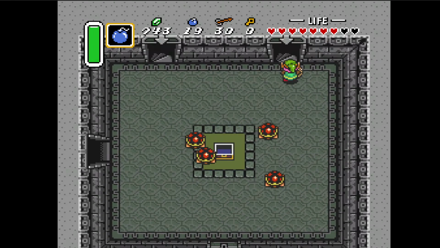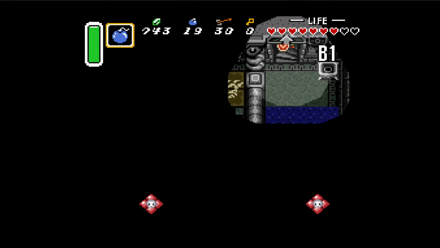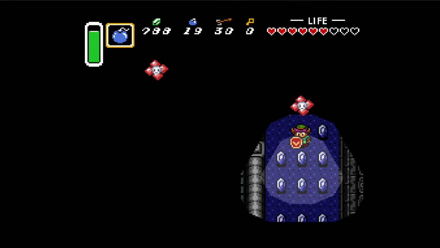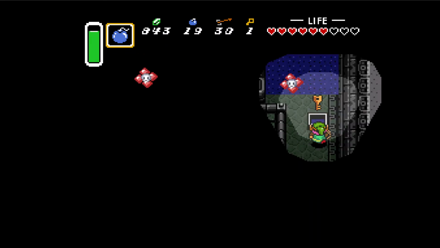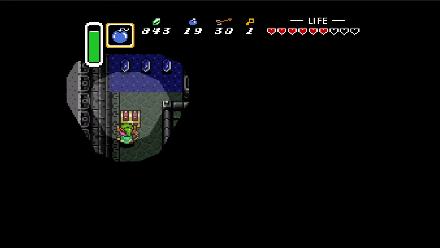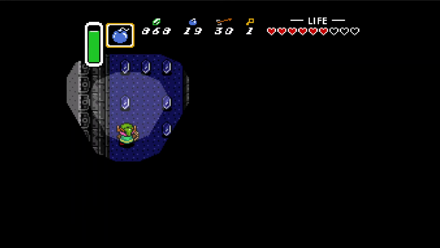Another key we would need to head down. There's the dungeon room. Lots and lots of rupees we don't really need. And a key. And a single arrow, apparently.